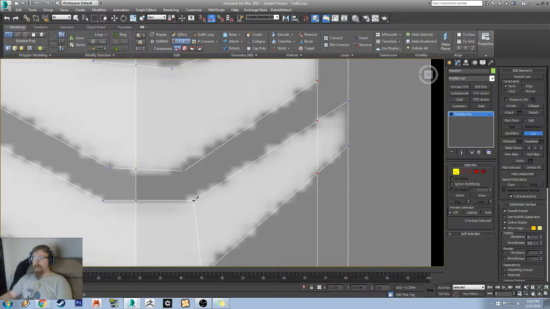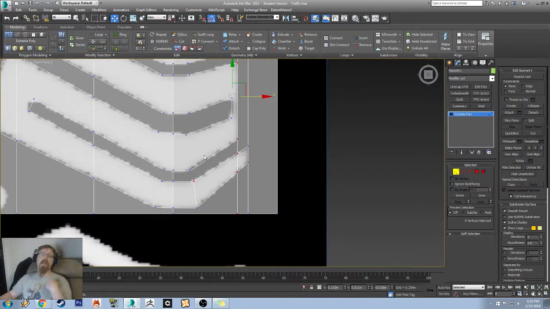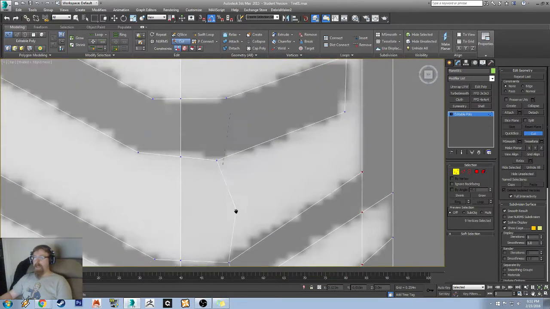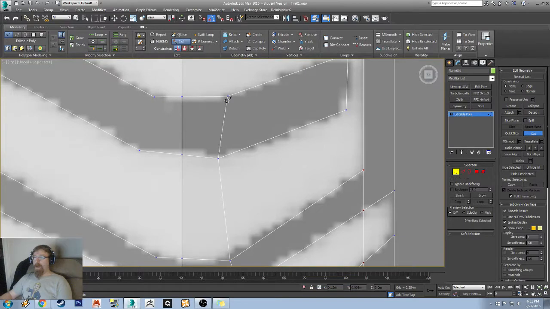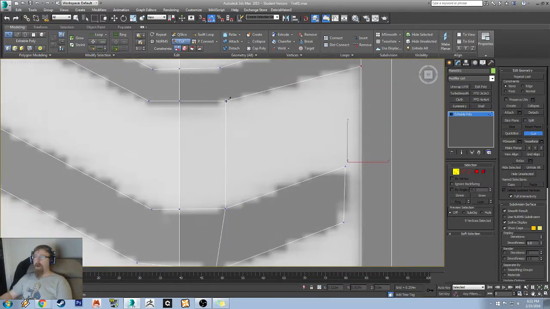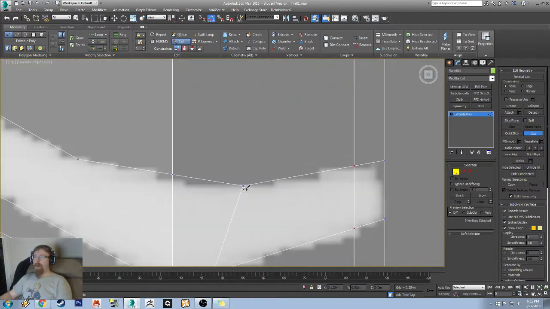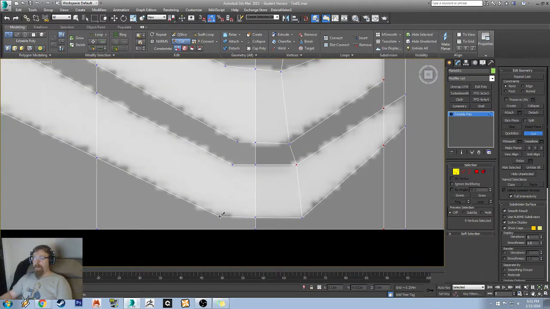So sometimes you'll make a cut and it won't want to cut, especially in this type of situation because we have a bunch of shapes that are not quads. 3ds Max likes working with quads and tends to not like working with a lot of other shapes. So if it doesn't work from, like from here, I'm just trying to continue this line along. If it doesn't work from one direction, just try it from the other direction, and that tends to work instead. So again, just going to continue along, creating our quads. And back to here, create the other side of that.